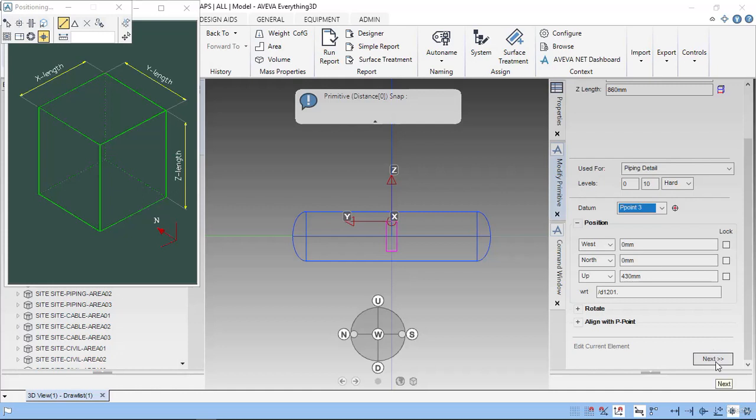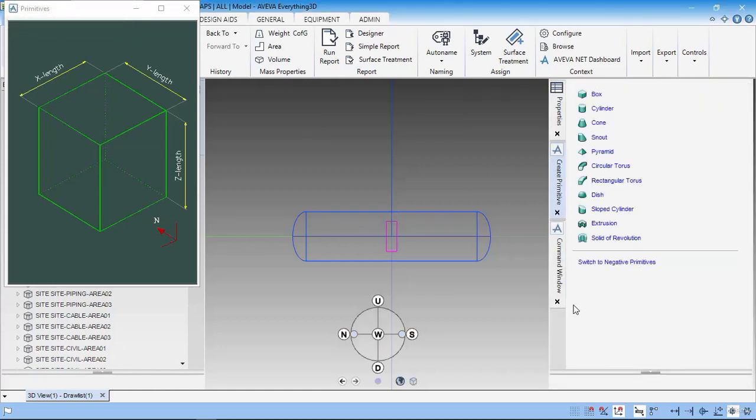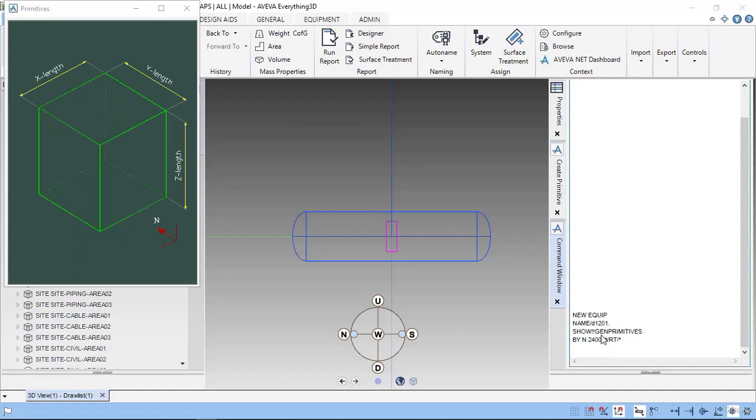Next, command window, double click means it again comes here. Move down 430, enter, and we need to move from here to here.